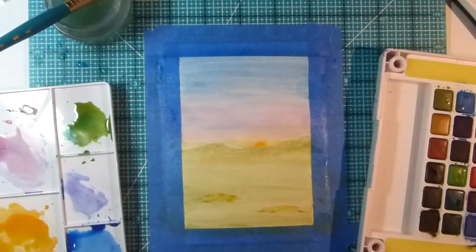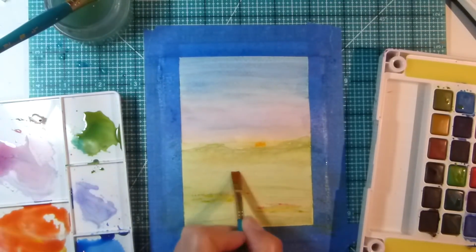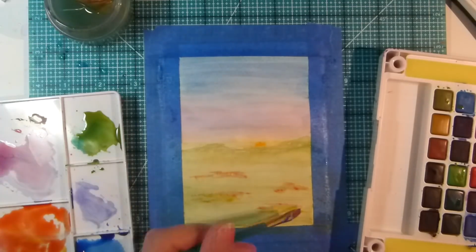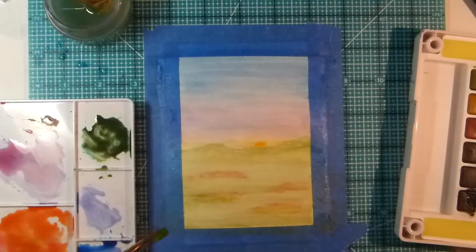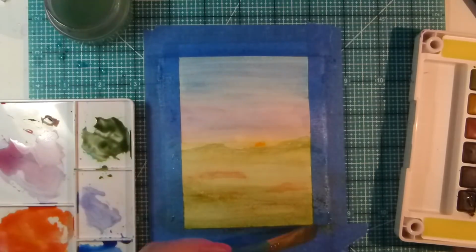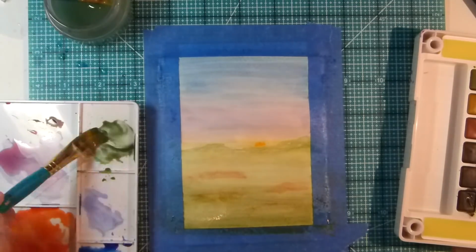Next, I'm going to create some texture in my grass and kind of the hint of flowers and dirt patches. So I'm just using a variety of colors, some yellows, some reds, and even a little browns to add that in. Now here I'm fairly happy with how this is looking, but I need to get a little more depth to this. So I'm adding some more color toward the bottom. That'll give it the illusion of distance in the background.